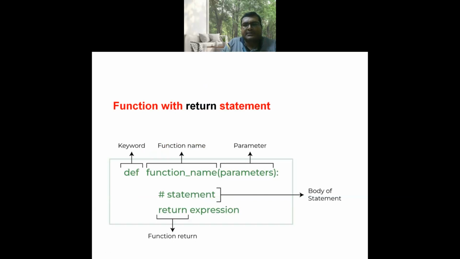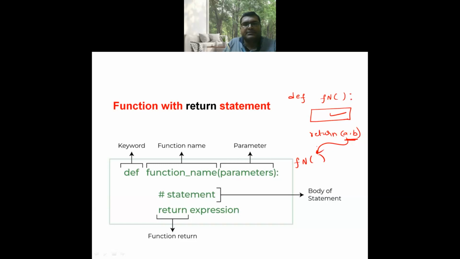Now one more concept related to functions, that is the return statement. Here the return statement includes a function definition, defining the function with a sequence of blocks to be executed, and return some a comma b. This particular function will execute the sequence of statements and return some parameters, and when I call the function, it will return the values to the caller.